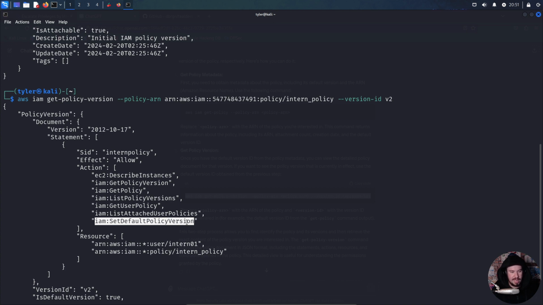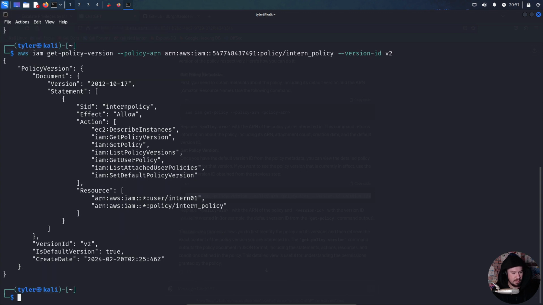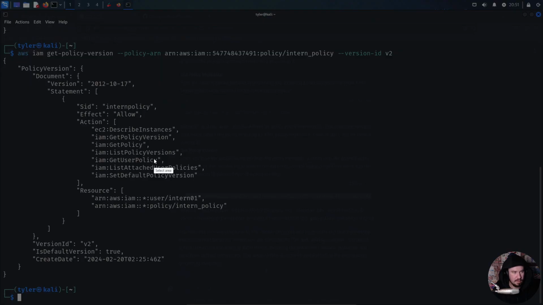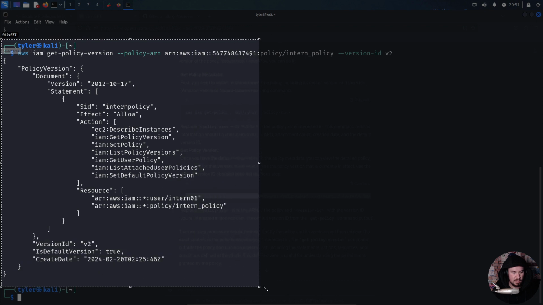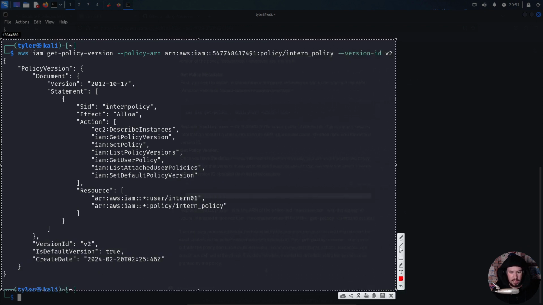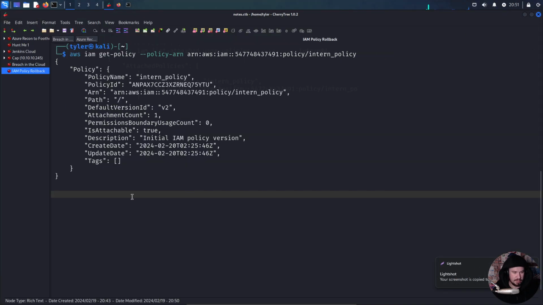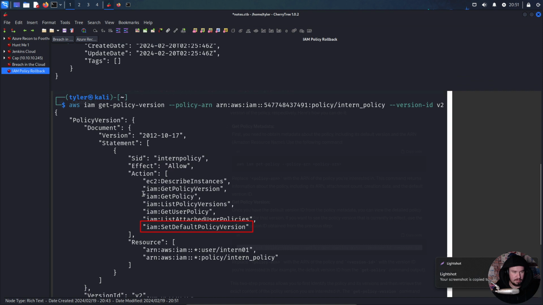What that means is right now our policy version is V2, but if policy V1 gives us more permissions, we can actually set our own policy so it's version ID V1, and we might be able to use that for privilege escalation. Let's go ahead and grab this once again for our notes, because we always want to be in the habit of taking good notes on this. We'll highlight this, and I want to go ahead and do this right here. That is key, that we have that permission. That should stand out to us, right?